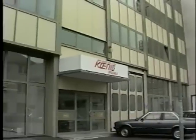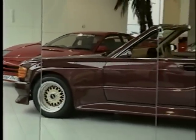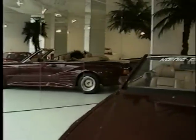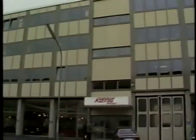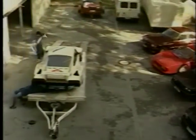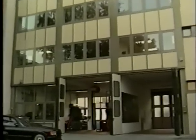In Munich, not only well-known Bavarian automobiles come off the assembly lines. The real king of the car world there is only known to insiders. Koenig-Specials. This is where men's dreams are transformed into reality. In this building, Koenig-Specials displays its superstars. A team of engineers and designers strip models by Ferrari, Porsche, Mercedes, Jaguar, and BMW of their uniforms and create cars to suit individual requirements. The company's own special workshop serves an elite circle of customers.